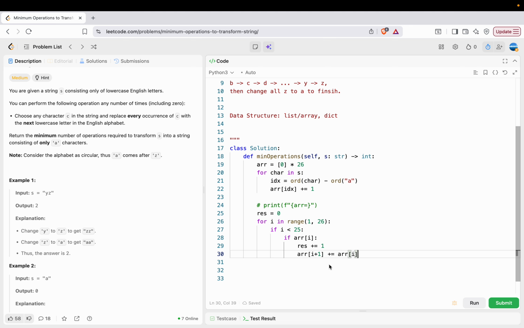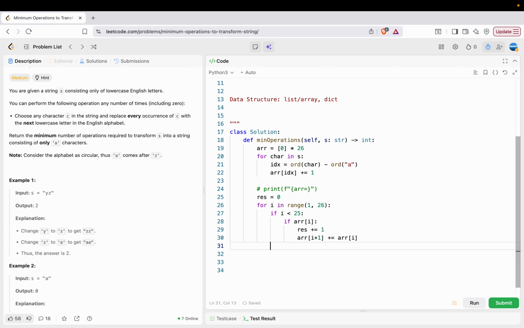In principle, you can also first change array i to be 0, but it doesn't matter for the counting, so we are not going to do that. Otherwise, if i is 25, which corresponds to Z, then if array i is not 0, in other words, we have some occurrences of it, we need one operation.